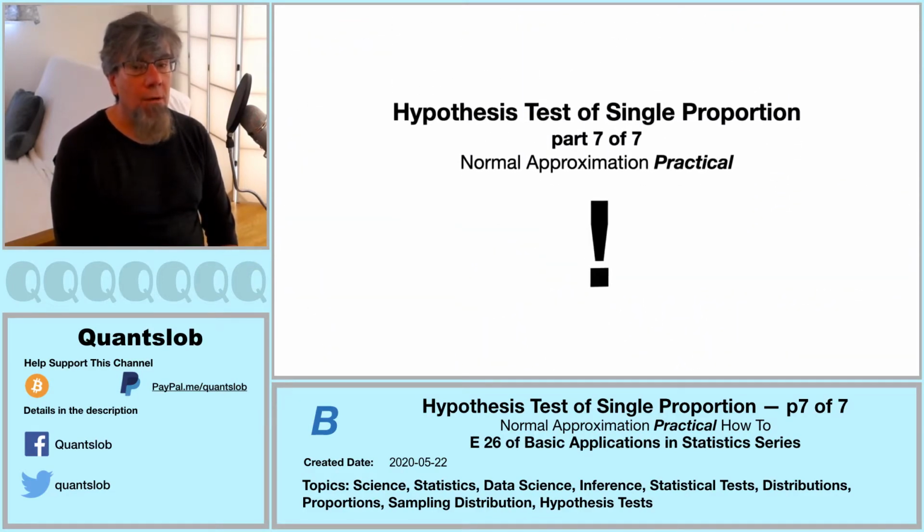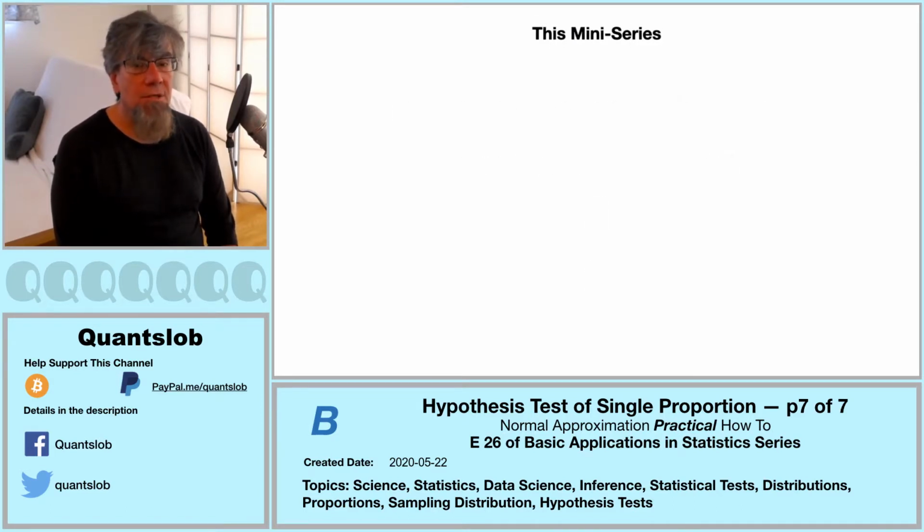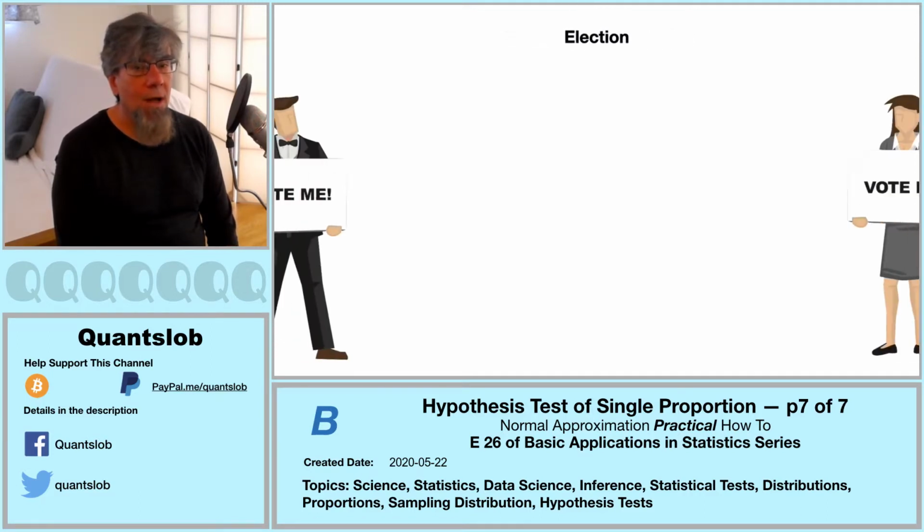This time around, we're going to close out our practical series on hypothesis testing of a single proportion. If you want to enjoy the blow-by-blow action, and who would not, I suggest you watch this mini-series playlist in full. You can find it under the Quantile channel playlist tab. For this installment, we're going to work through one more example, then offer some concluding diagnostics.